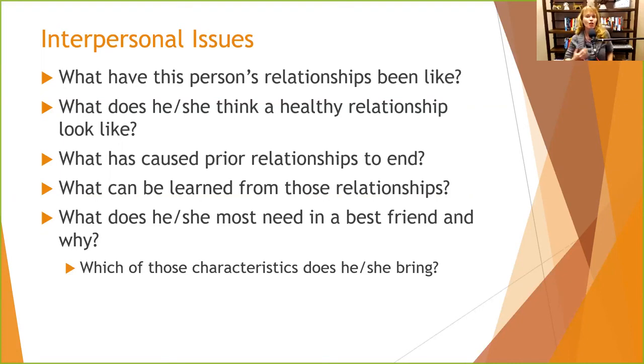And I ask them, what do you need most in a best friend and why? What do you look for? And then I turn it back around on them and I go, okay, now how do you bring each one of those things to the table? How are you your own best friend? How can you be compassionate to yourself? And how can you be whatever they stated? How can you do that for yourself? Not saying that they don't need other people, but they also need to be able to be their own best friend.